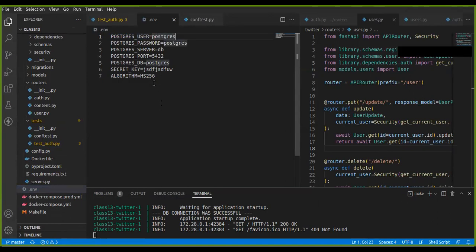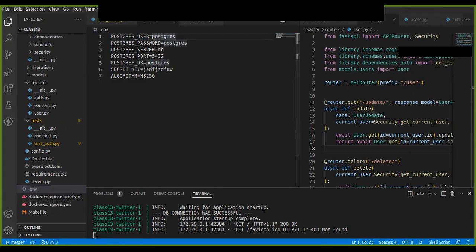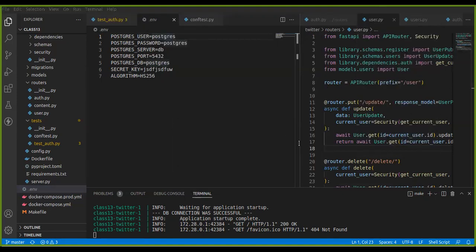Just verify that you have this .env in your project root and they are populated like this. Okay, so is the issue gone?